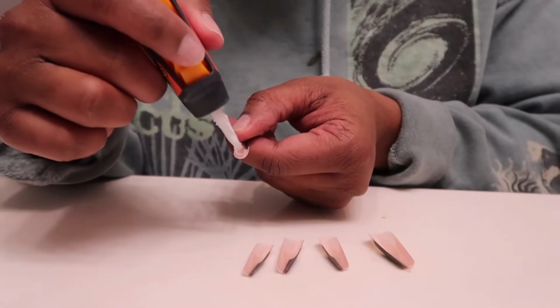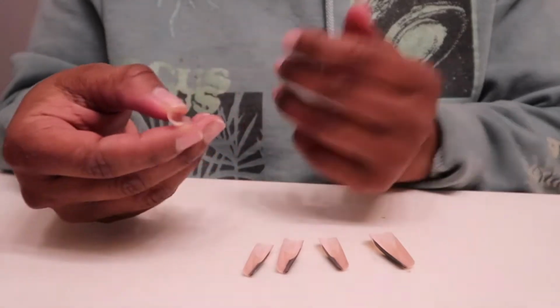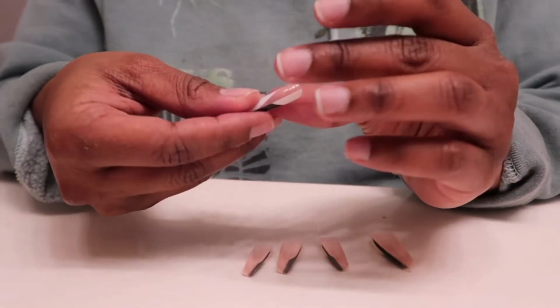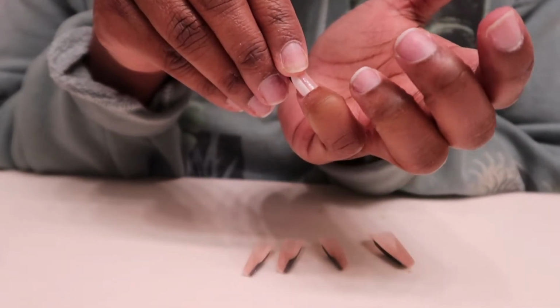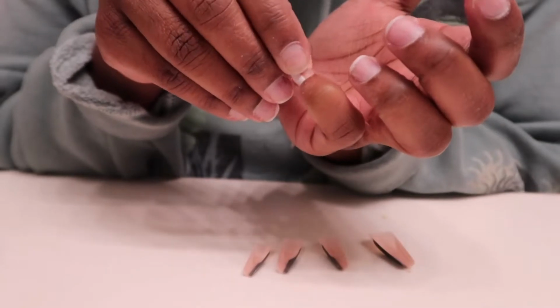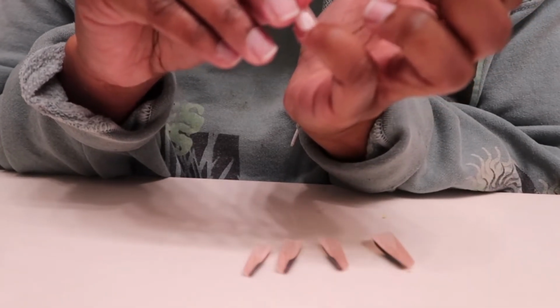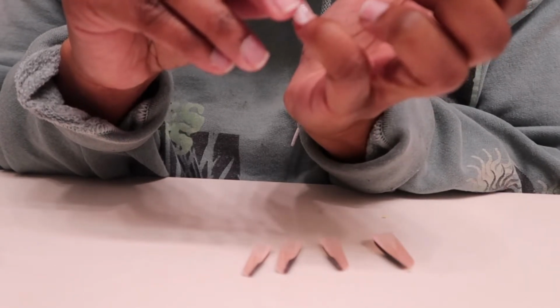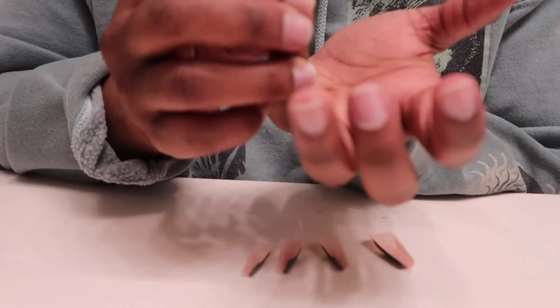See how I'm swiping down to kind of give it an even layer, because these are kind of clear, and if you don't do that, you'll have spots in the nail and you'll see that glue. So let's go ahead and position it right underneath our cuticle. I ended up having to do this pinky one over because it wasn't positioned correctly. Put it right under your cuticle, turn it around, make sure that it's positioned correctly. If not, move it around to where it needs to be.